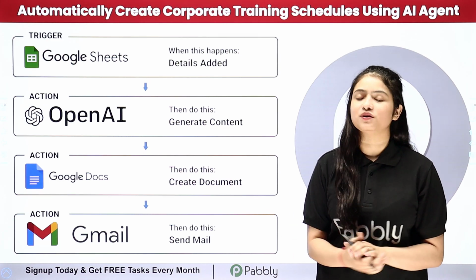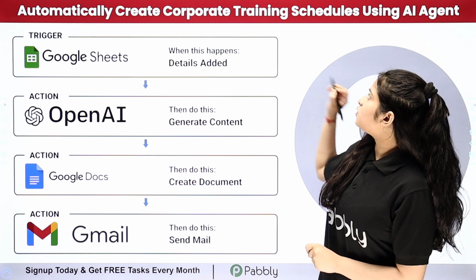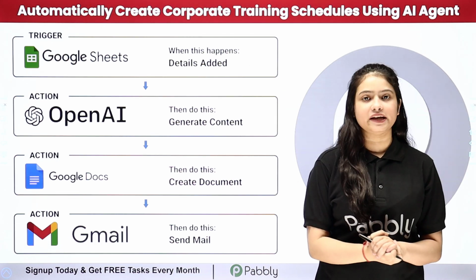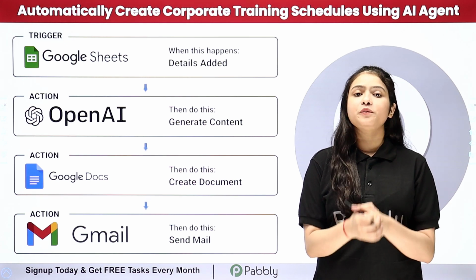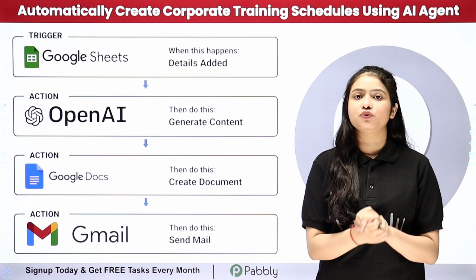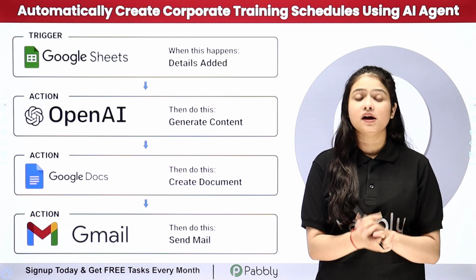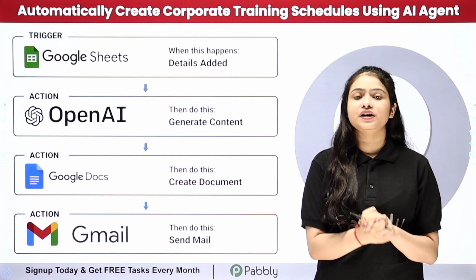In this video, we are going to learn how to automatically create corporate training schedules using AI agent. So as a corporate trainer of my organization, I need to create corporate training schedules for each of the employees who require training for any of the topics. They belong to different departments and different job roles.